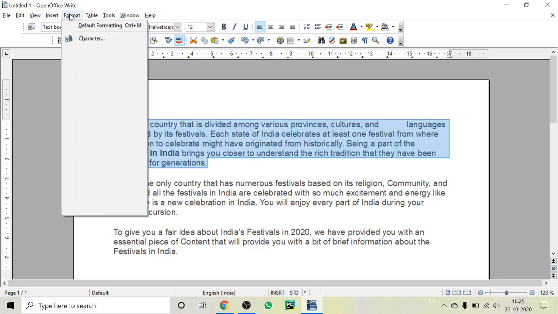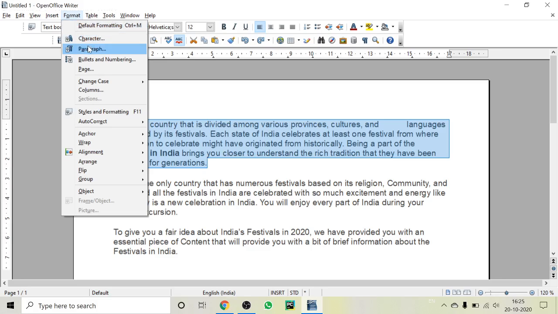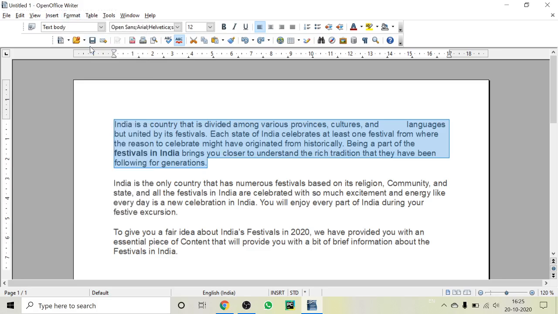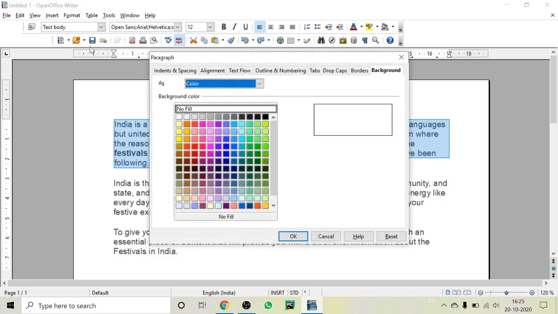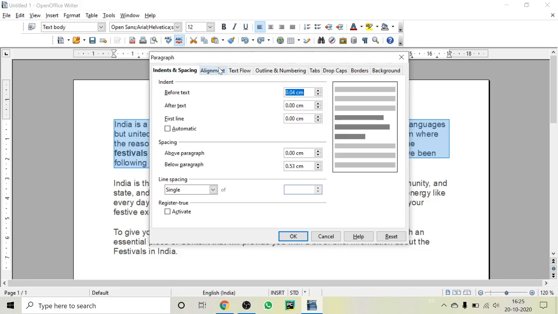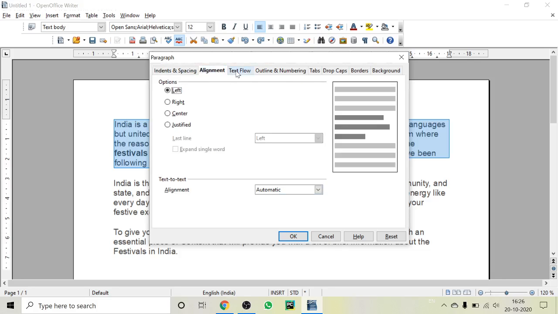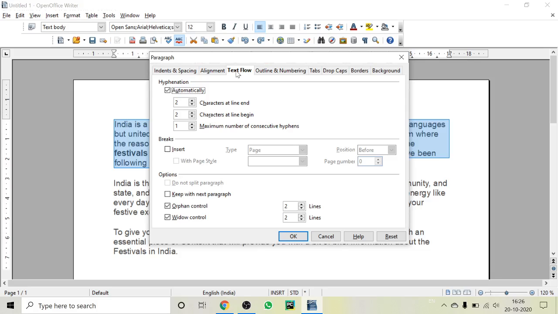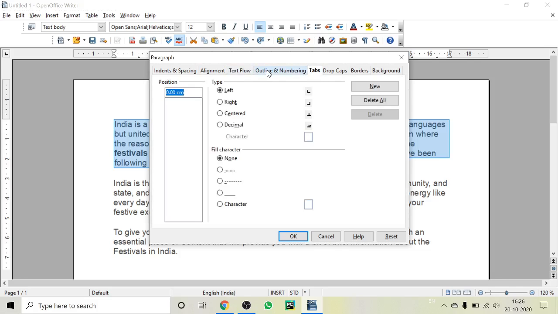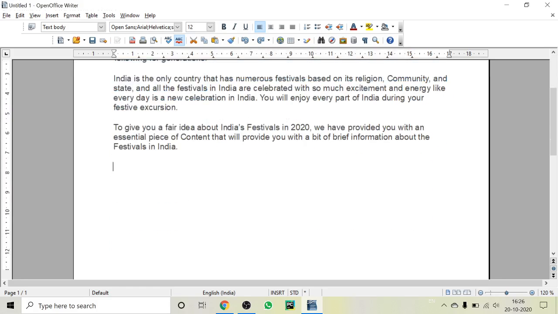So today we discussed the formatting of the paragraph, and when we talk about formatting of a paragraph, we can fix the indent and spacing, we can fix the alignment of the text, we can fix the text flow, we can give numbering and bullets. Okay, there was one option which was left, that is the tab option, and let me teach you this also.